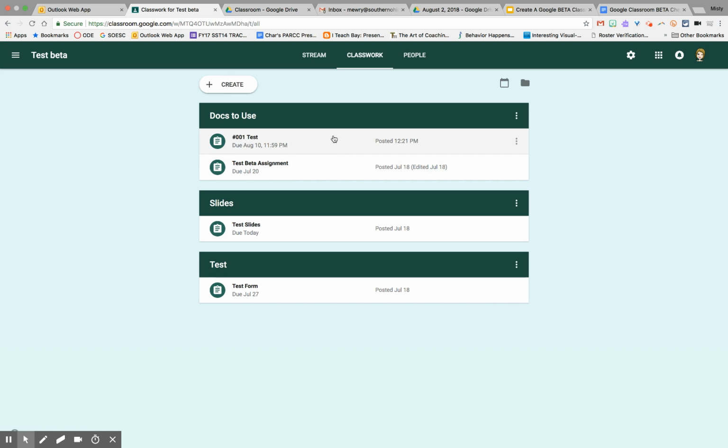So this assignment actually was created today, and the previous one was created earlier in the day, actually in July. And then what you can do for students then is kind of help them seek that information by keeping it towards the top, or it's always going to appear in this order. And this is essentially how you create an assignment or a question or reusing a post. All of those features can be found right here in the classwork tab.